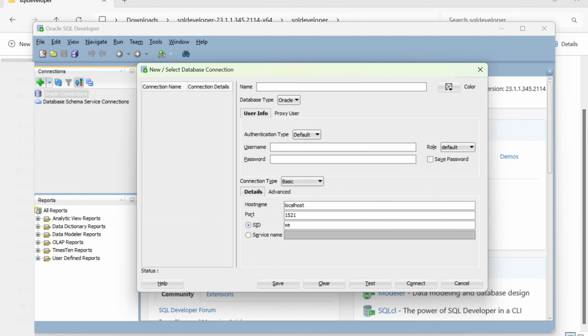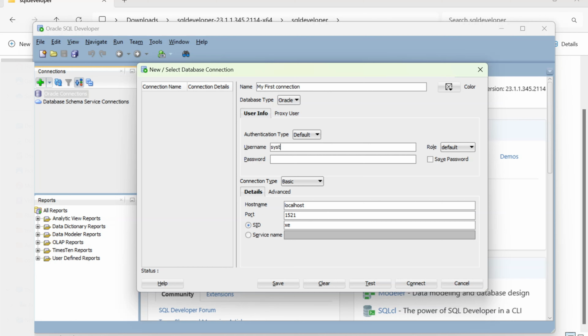So what we are going to do, my first connection. You can give any name, and here you have to give the username. You remember when we were downloading Oracle, it asked us to enter the password for the system or sys user account.